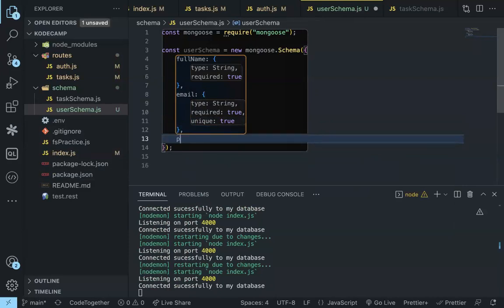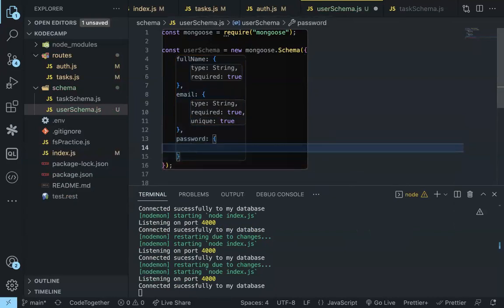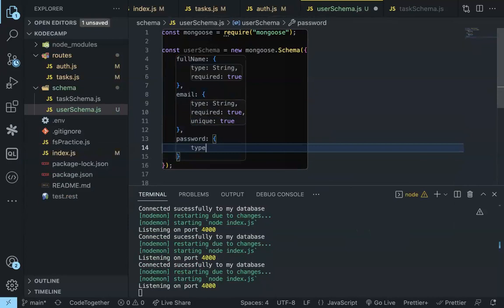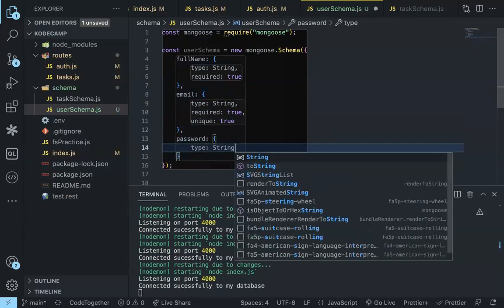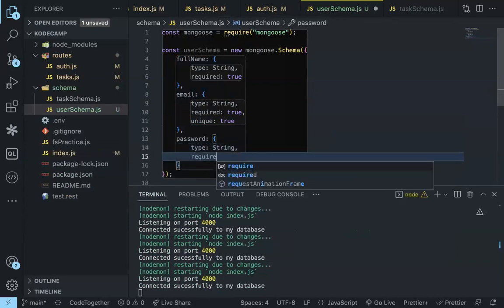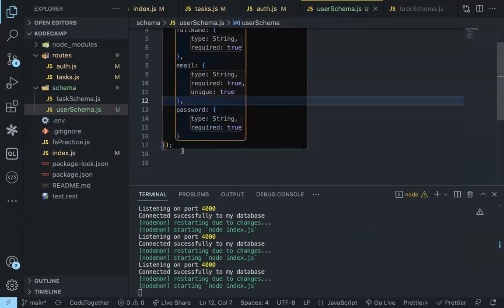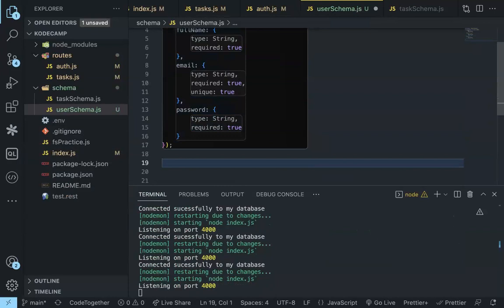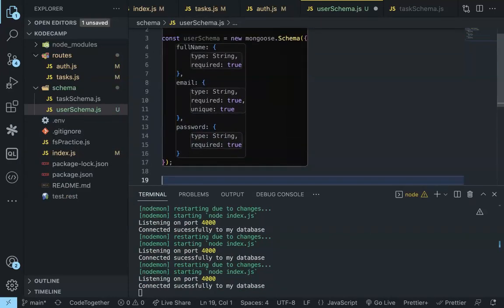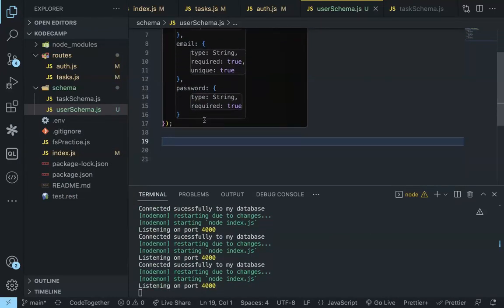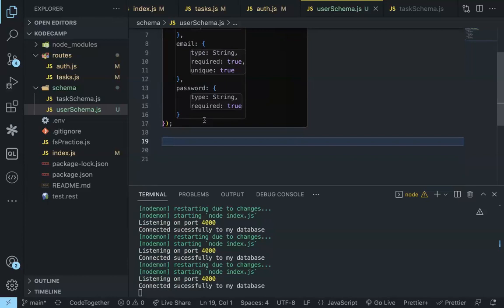Then we'll say password. Password should be the same as fullName: type of String, and required is true. Okay. After creating the schema, we'll now create a model.